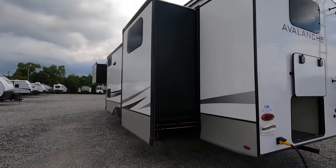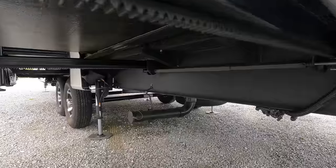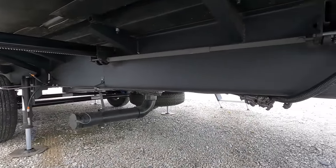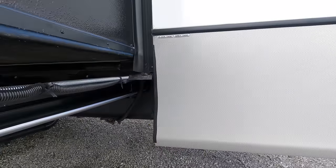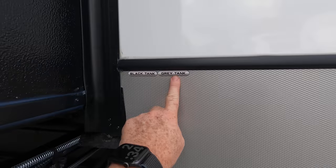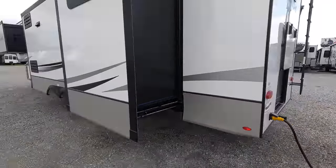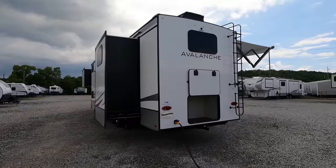And the sewer connection for the second sewer connection for the half bath is found back here behind the tires. The pull handles for the gray and the black are located back here. One thing to point out — customers sometimes call me asking where the pull handles for that second one are. They're labeled on the outside of every single camper, making it a little bit easier to find. But it's about to rain, so let's go ahead and head inside.